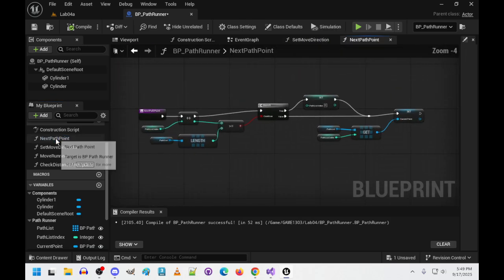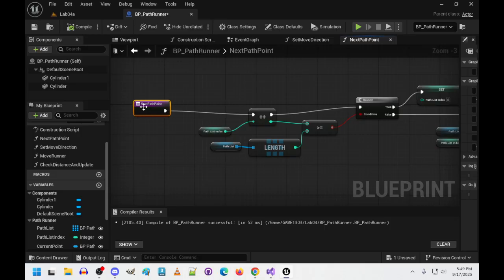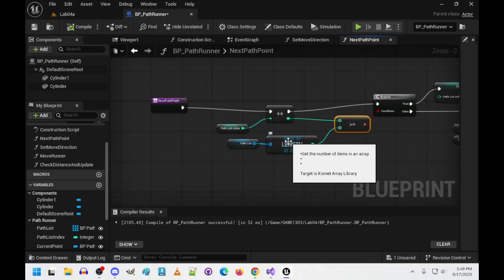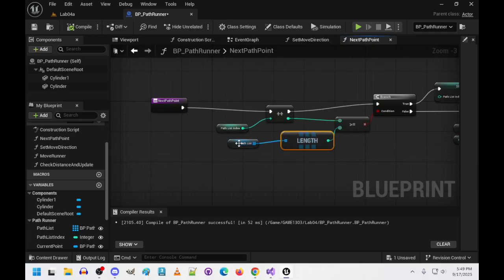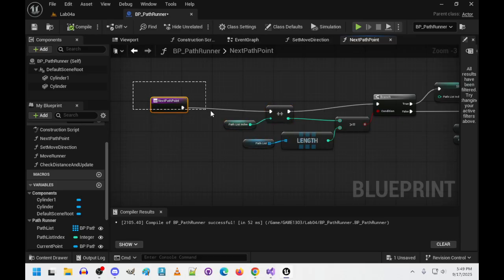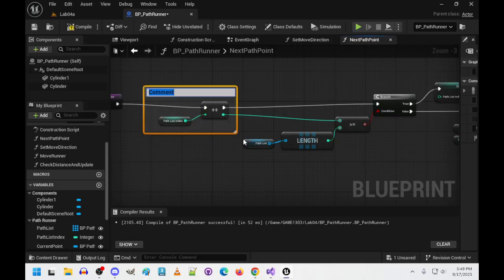And then next path point. The first part is that we need to increment the path index.